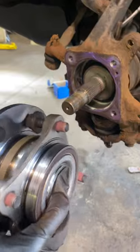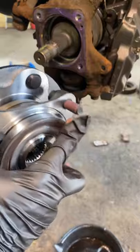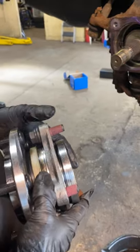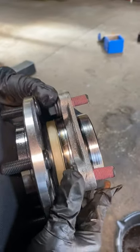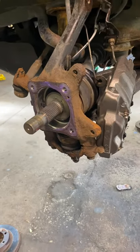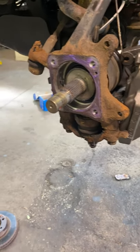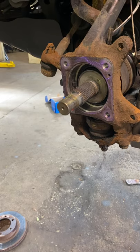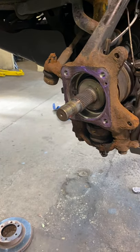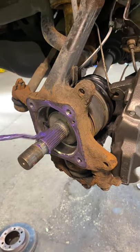This is our new wheel bearing. This is an SKF unit, an original OEM. It's got the hub and the bearing assembly all together and comes with new bolts on it. I've got the Loctite on the thread so that way it doesn't wiggle around when it's in there. Also put a little bit of grease on the axle too, so that way it slides in nice and smooth.